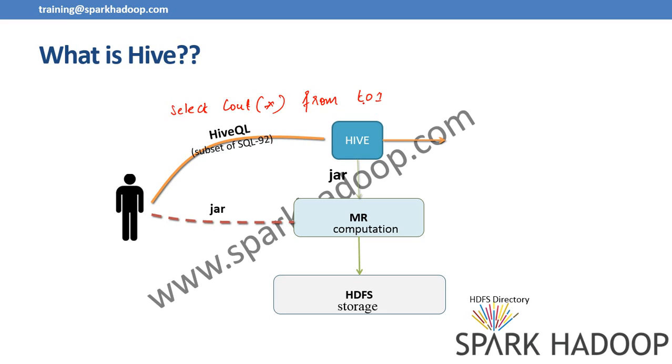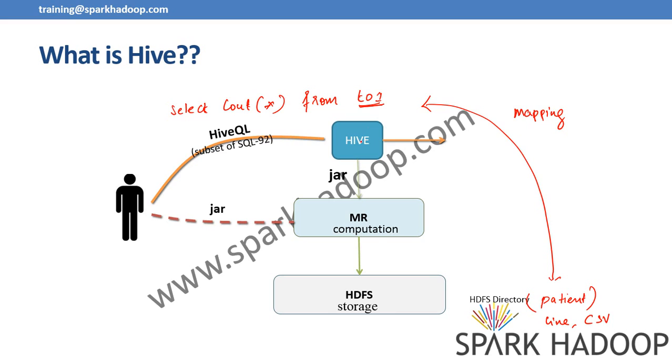Wait a second here. I could see here table T01, but what I had here was a patient directory. Where is the mapping? How does it know I'm talking about the patient directory? How does it know each line is a record or each column is separated by a comma, that is comma separated values? How does it know? So for that we have to create a mapping.